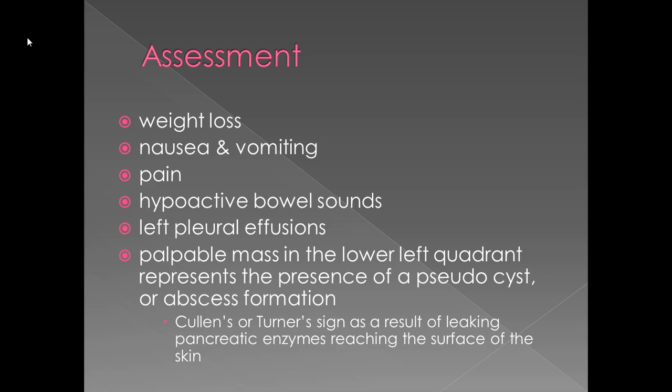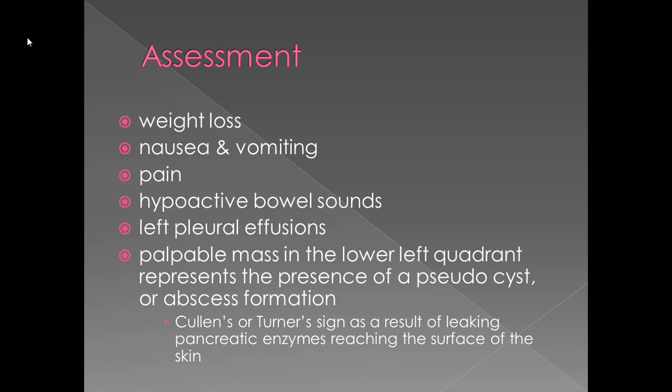Pain. These patients have excruciating amounts of pain, and their pain is often right at midline. They often will call it a banding pain, so it goes all the way around their abdomen. It sits on the line between the right upper quadrant and the right lower quadrant. Hypoactive bowel sounds, they will have decreased bowel sounds.